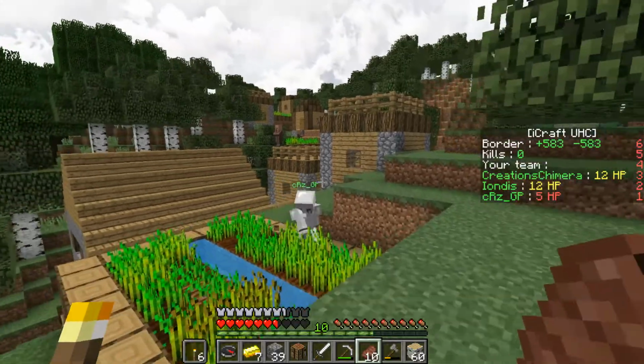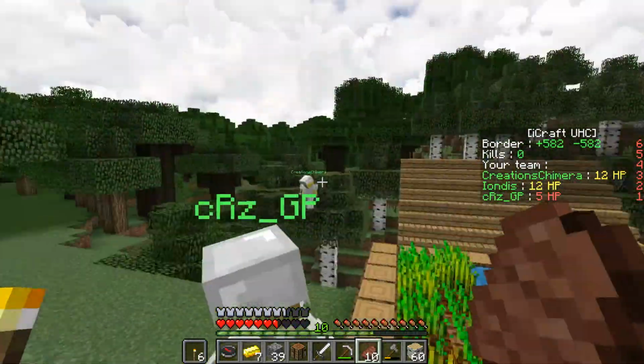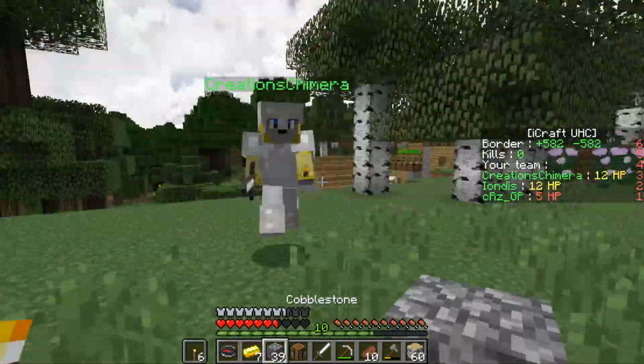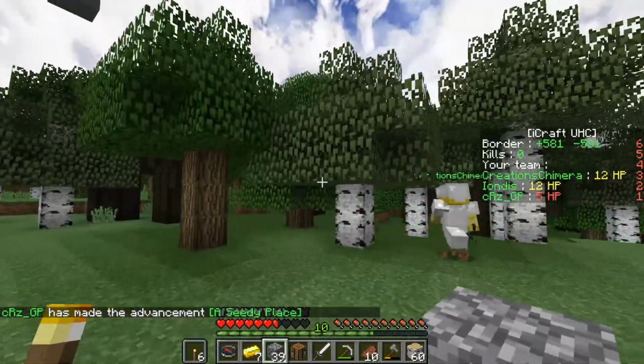Okay, right, we need to go into the ruined area. What? There's a ruins over here. Wheat for emeralds. I'm thinking that's our best chance, getting to the ruins. We could do some trading.